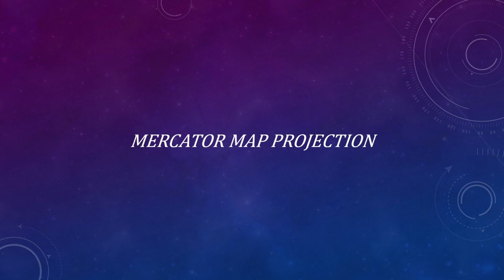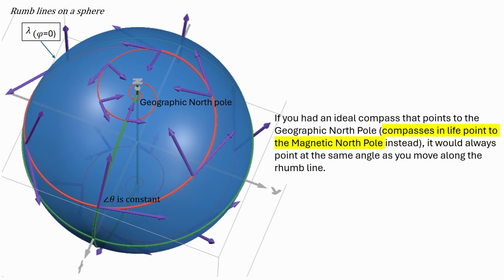As for the Mercator map projection, even though this map projection does have one massive drawback, it is by far the most important map projection. For one reason, it is very practical when using rhumb lines. Now you may ask, what are rhumb lines? Let me explain. Rhumb lines are basically lines where the angle between the line and the pole is always the same.